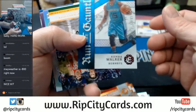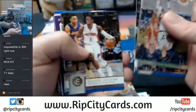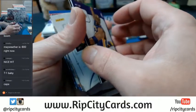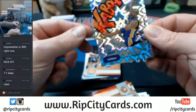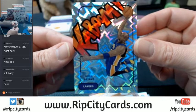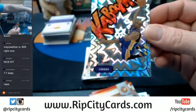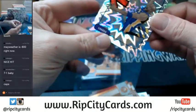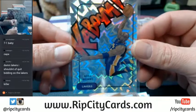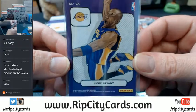Kemba Walker Hornets, 68/99. Did we already get a Kaboom? We did already get a Kaboom. First box Kaboom, and it's Bryant. Nice pickup for the Lakers. Kabooms are shiny, aren't they? They are shiny. I mean, look, you even got some action back there for him.